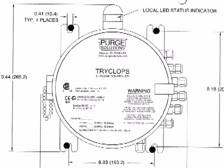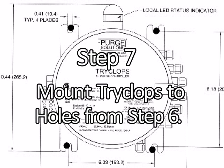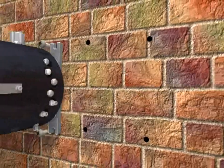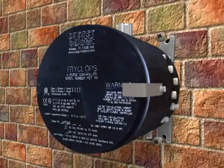Step 6. Drill or punch all holes per the sizes specified on the Installation General Assembly drawings, number DO-30045. Step 7. Mount TRYCLOPS X Purge Controller XP version to holes just produced using proper sized bolts, flat washers, and lock washers.